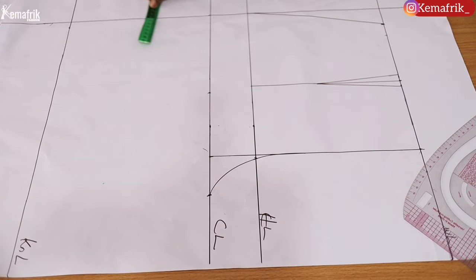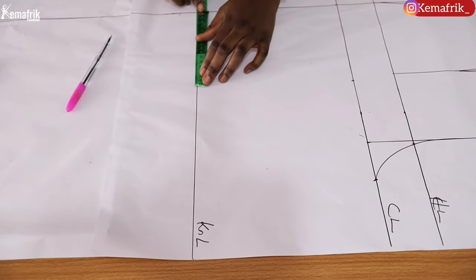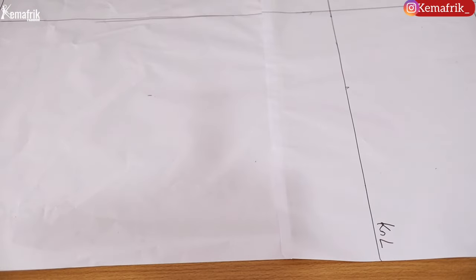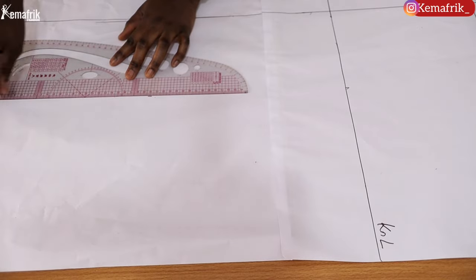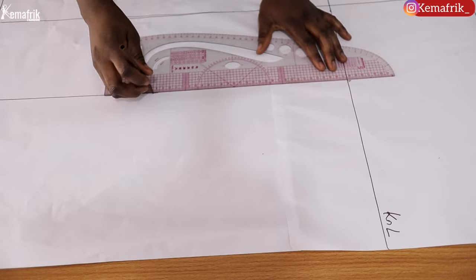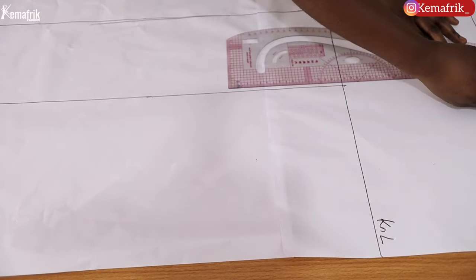So I'm just going to mark the same measurement on the knee line and on the ankle line. Now connect all these markings using my ruler, connect it down. So if you're making trouser, you need a long ruler. This one isn't long enough, but you can still work with this.